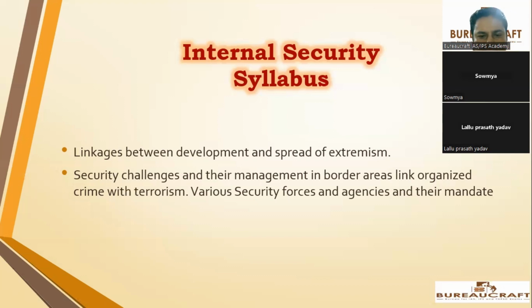So those areas you have to cover, and then the various security forces and agencies and their mandate. This is very simple. Starting from CRPF, CISF, BSF, there are various forces. What is their mandate, why has each been created, why don't we have a single security force, rather than different security forces for different terrain? For example, the India-China border is safeguarded by the Indo-Tibetan Border Police, whereas on the Bangladesh border it is the Border Security Force.